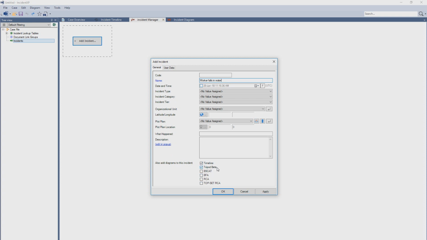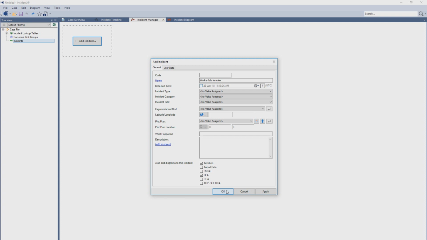It is up to you which one you want to work with. For this video, we will only focus on barrier failure analysis, or BFA for short. We also have Tripod Beta, BSCAT, root cause analysis, and Top-SET root cause analysis. The timeline option is always included regardless of which technique you want.